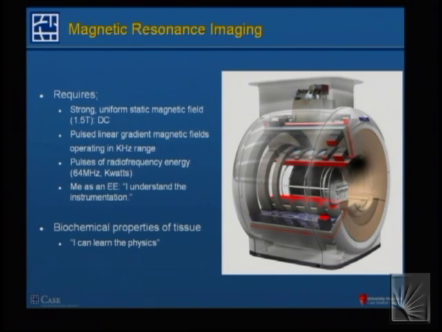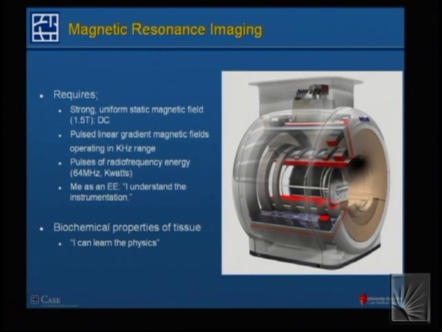A typical magnetic field strength for MRI is about 1.5 Tesla, and who knows what a Tesla is? Okay, and 1 Tesla is 10,000 Gauss. What's the strength of the magnetic field right here in Cleveland? Half a Gauss. So these fields that we're using in magnetic resonance imaging are 30,000 times stronger than the strength of the magnetic field here in Cleveland. And we're going to create this magnetic field with basically a large static electromagnet.